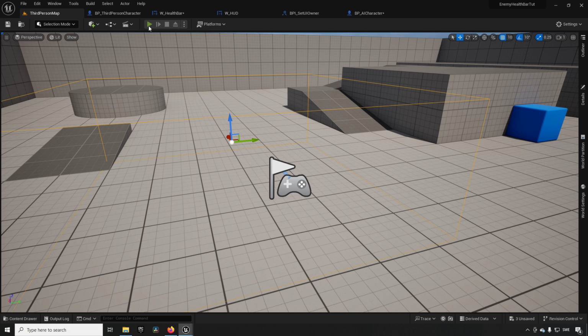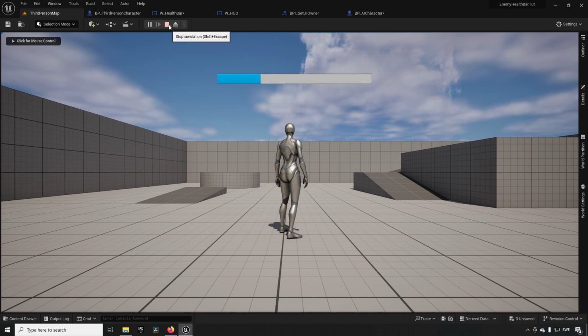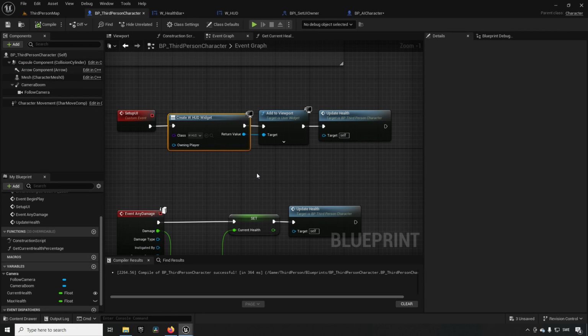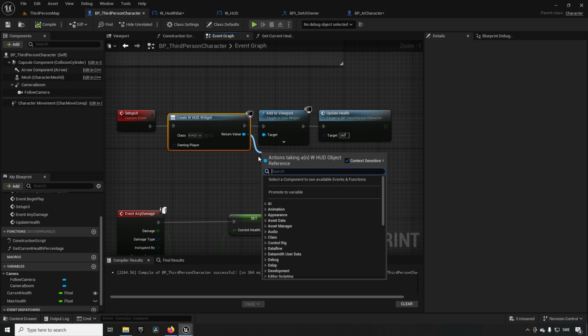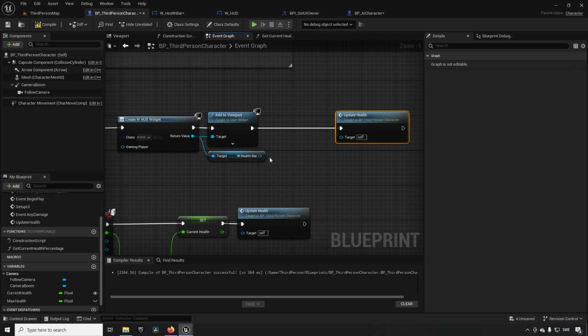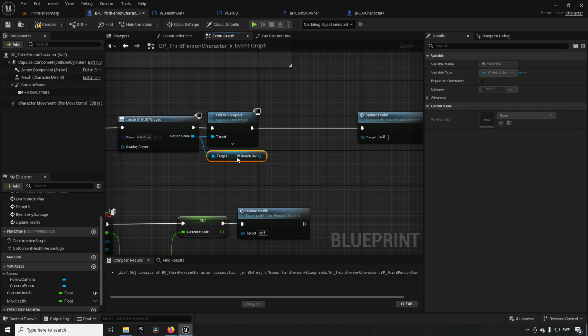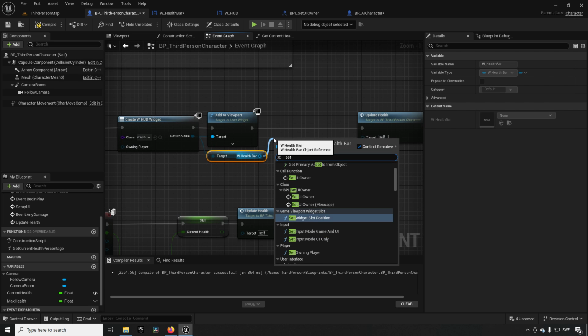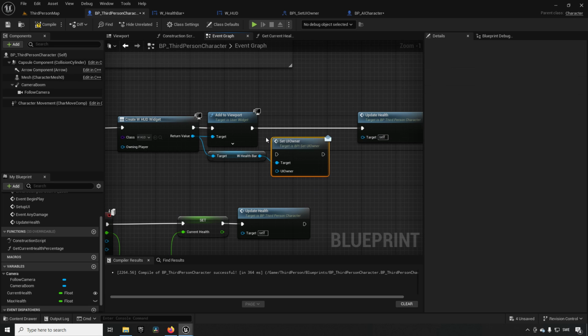Now if we were to play here, this will not work for our character because we're not actually informing our widget about this information yet. So we'll go to our third person character. At the point when we're setting up our UI here, we get our HUD. Our HUD knows of our health bar, so here we could say something like health bar. So we get the widget for health bar, and inside of here we can then say that, well, okay, at this point, the reason we're moving this is because we want to make sure that we're subscribed, which we can only do if we know about who is the owner. So we set UI owner and the message, like so.